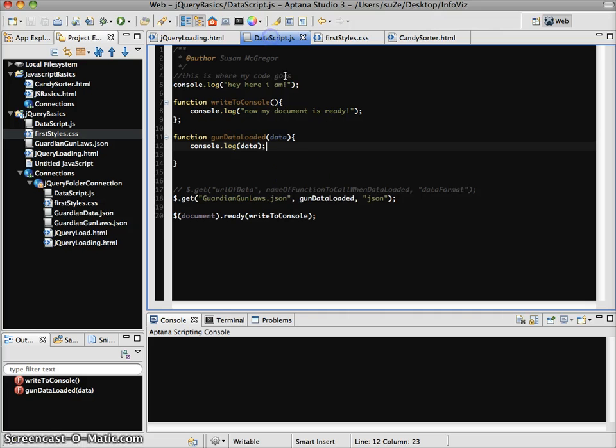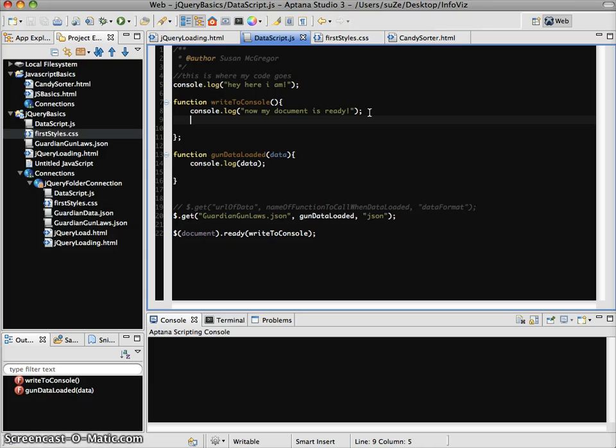And jQuery here is something that makes this much easier. Again, one of the reasons why we use it. So I just want to show you guys this in a basic sense. Now, as we've mentioned a few times, we don't want to try to start adding things to the web page until the web page is entirely loaded. And that's where our document ready comes in, right? So I have this document ready write to console function.